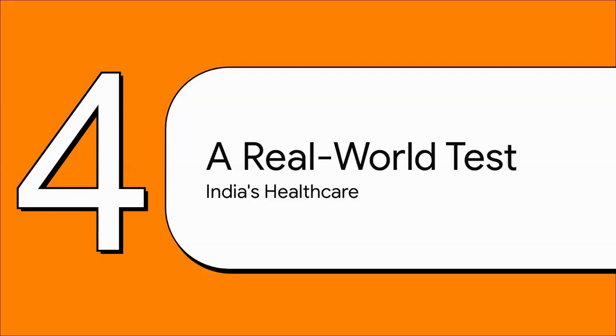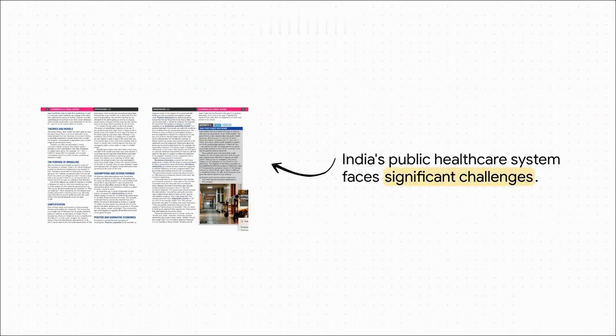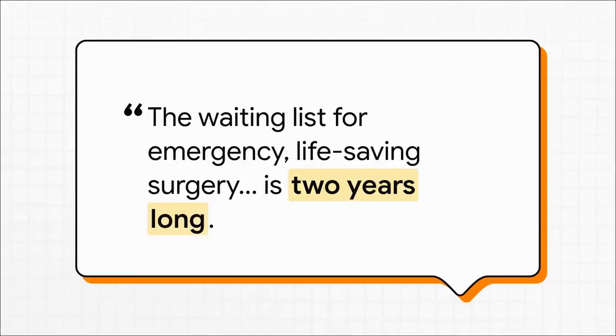All right, that's enough theory for now. Let's put this into practice with a real-world situation. We're going to take a quick look at a description of the public healthcare system in India and see if you can spot the difference between the facts and the opinions. So as this image suggests, India's public healthcare system serves a huge population, and because of that, it faces some pretty enormous challenges. The debate over how to fix it is constant, and believe me, it is full of both positive and normative claims.